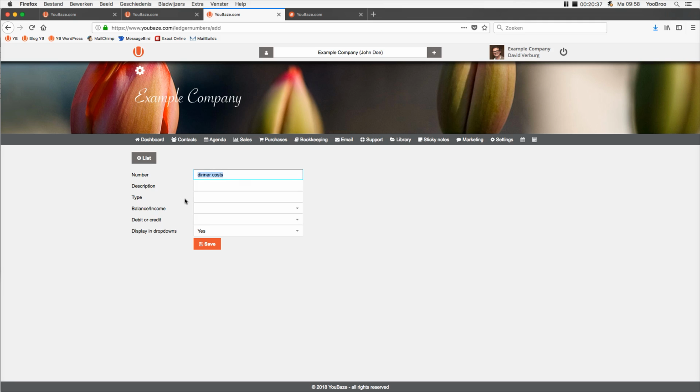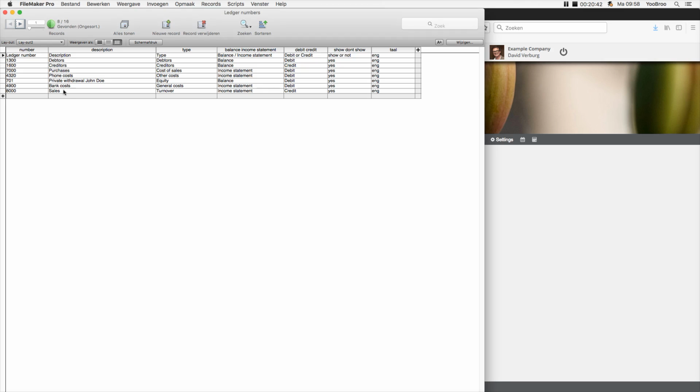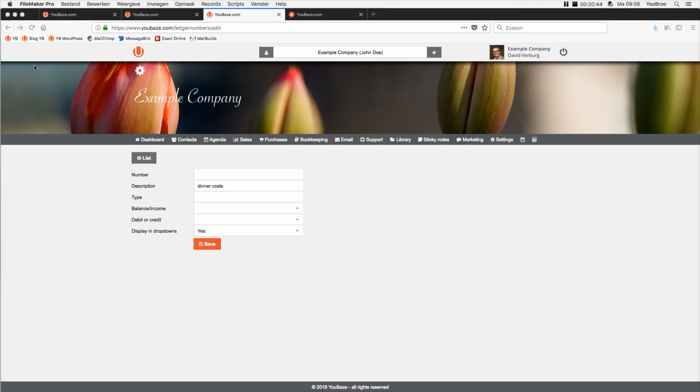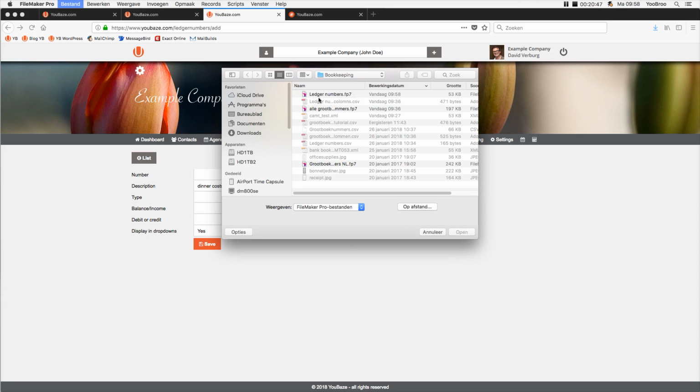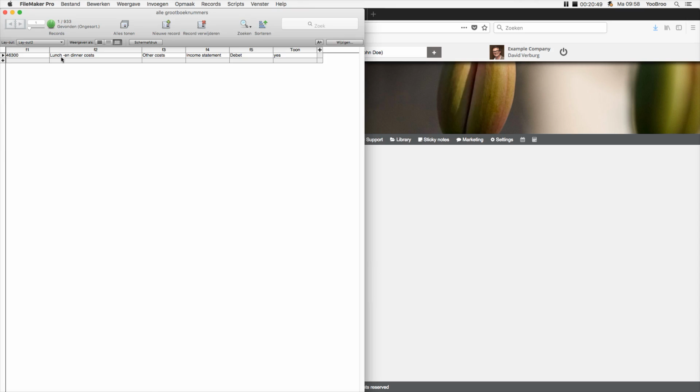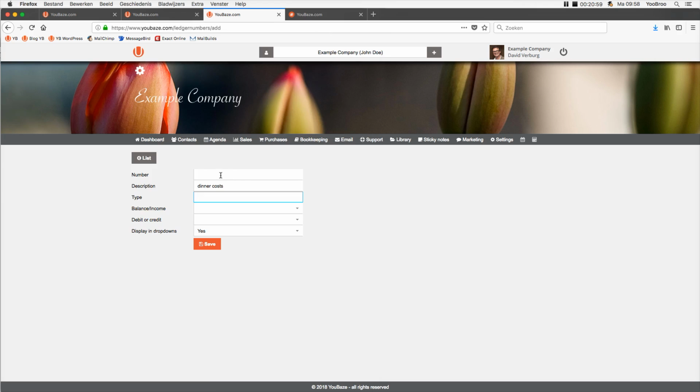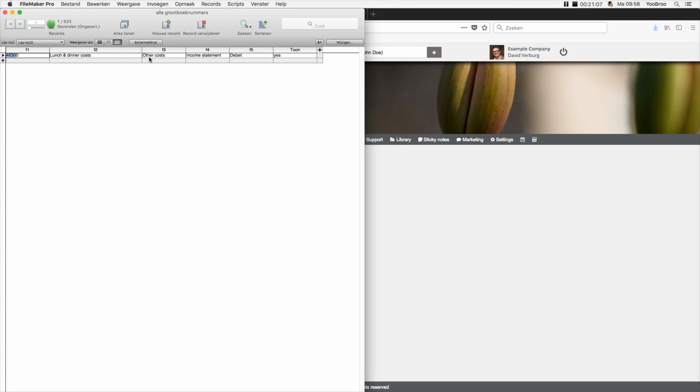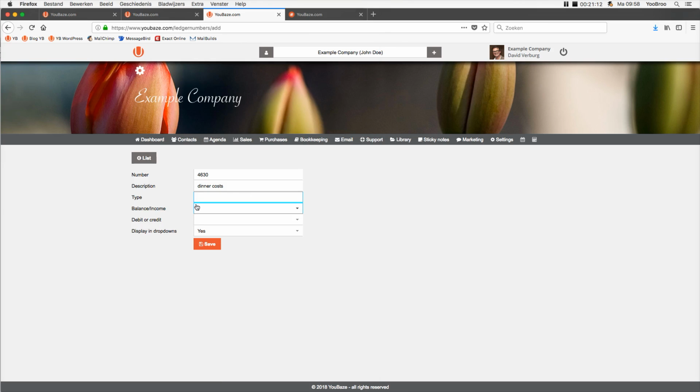Again, you need to do it only once. Let's see which ledger number we use for dinner costs. That's that one. Let's change it a little bit and use the first 4 digits in this case. What kind of type is it? Other costs. Hold on.